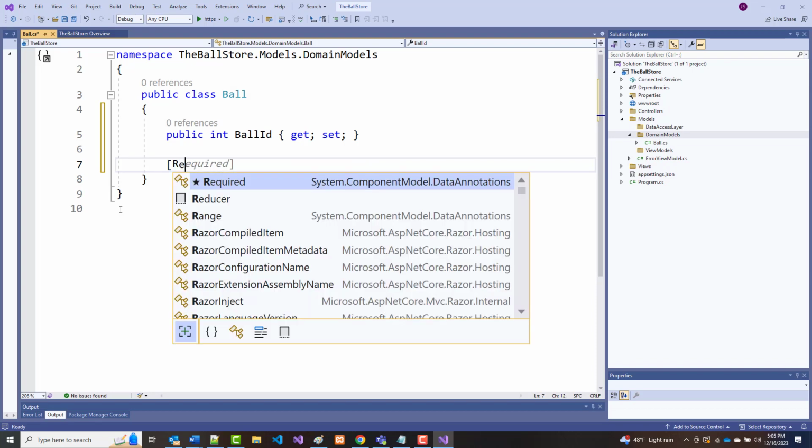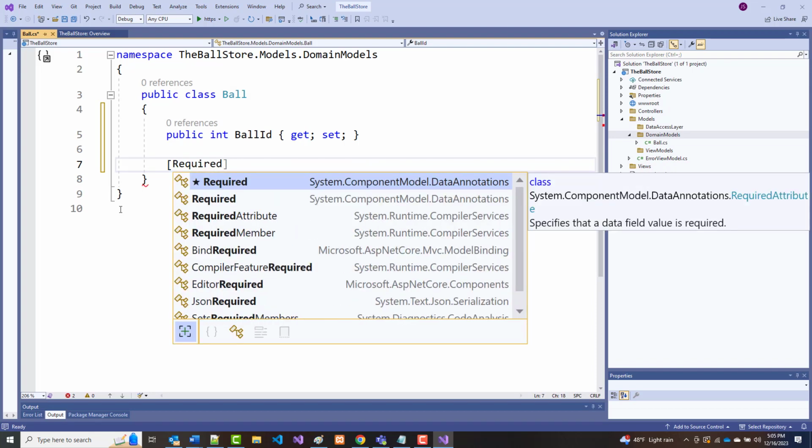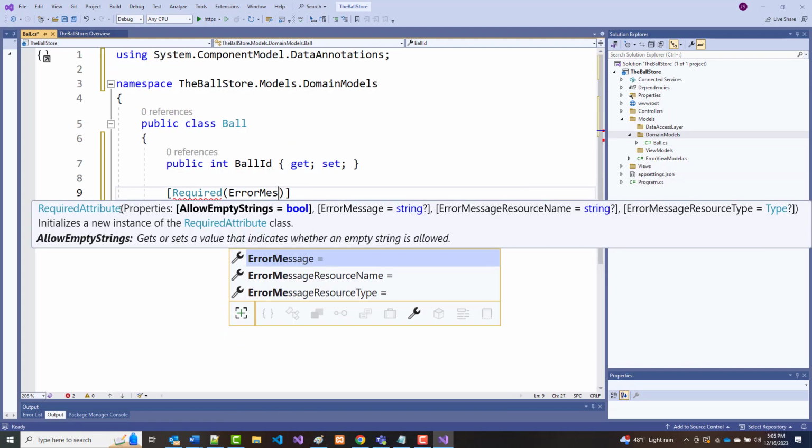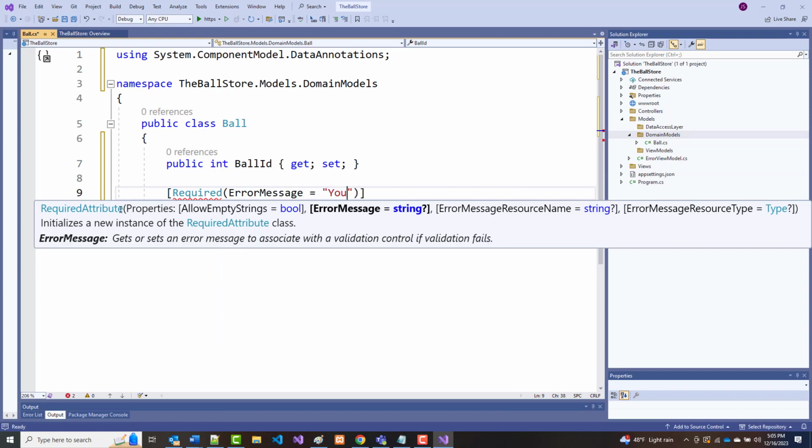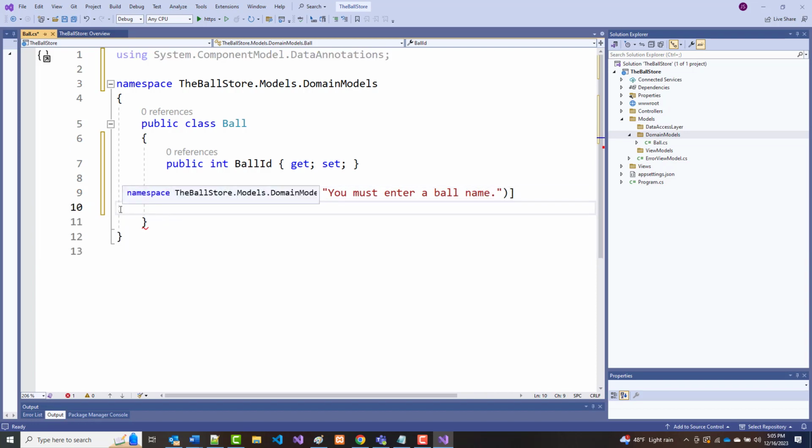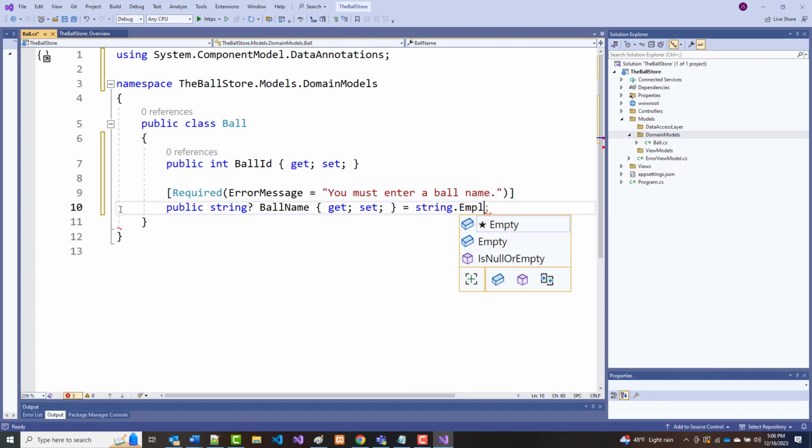So we're going to have a required, and this will be public string, and we'll call this BallName with a get set, and we'll even initialize that to string.Empty.